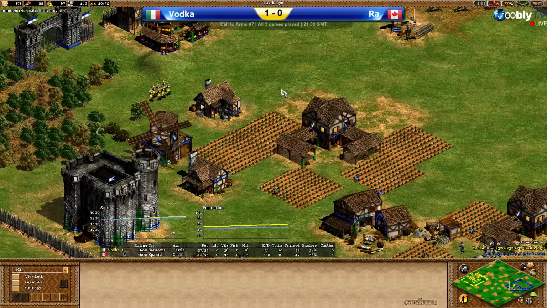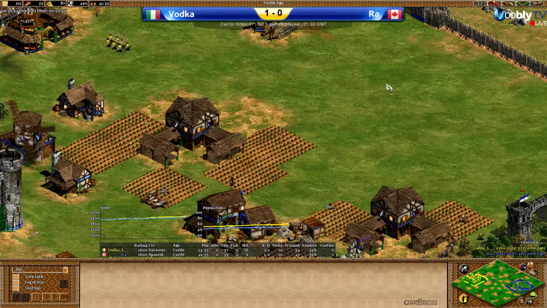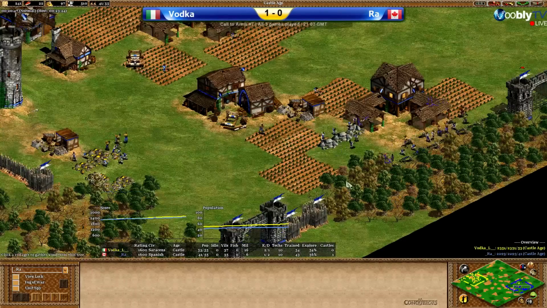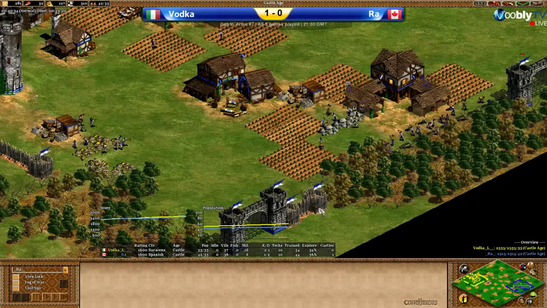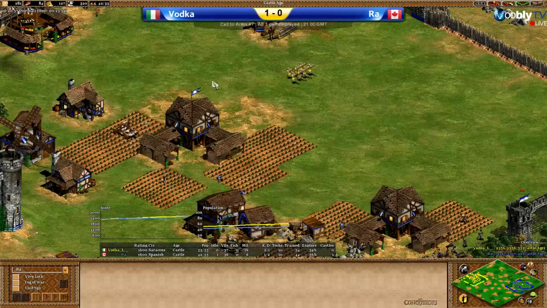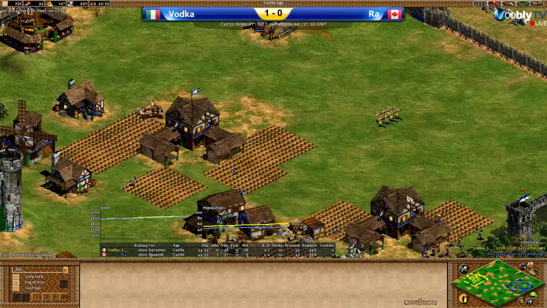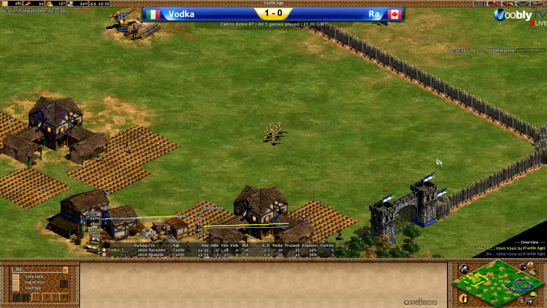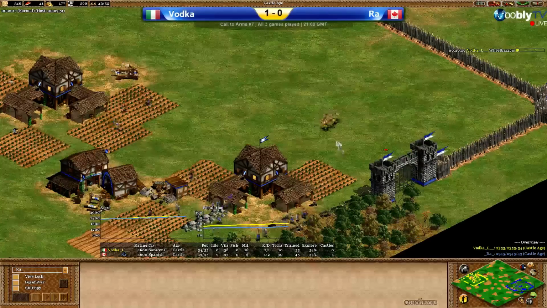Ra even buys 100 food. Vodka's just maintaining that presence inside Ra's base and ensuring he can't spread his wings and boom his eco upward. Yeah, he's forcing him into a very narrow space, and it is causing some inefficiency. But villager-wise, the two players are pretty much neck and neck. Not ideal though, really. Ra is going to be on the watch all the time.